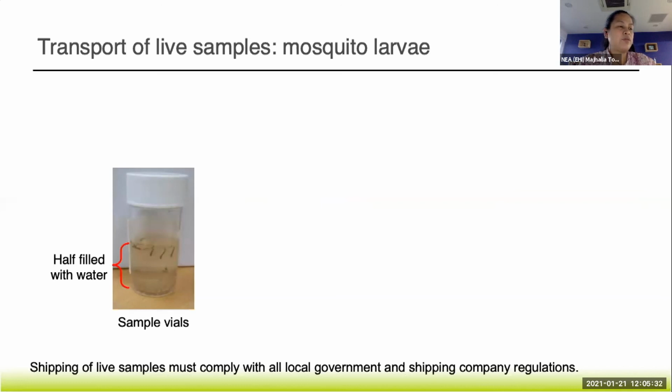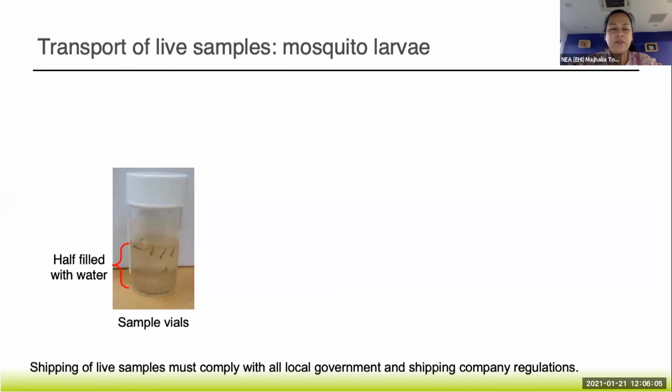Actually, it is better to transport in the form of eggs, but always comply with regulations for the institute who will receive the eggs, because your samples may be destroyed in the process. Yeah, it's only for transport. The filter paper is not for long-term storage. It's just for transport, just to make sure your sample is not destroyed from when you send it out to the point where they will receive your sample.